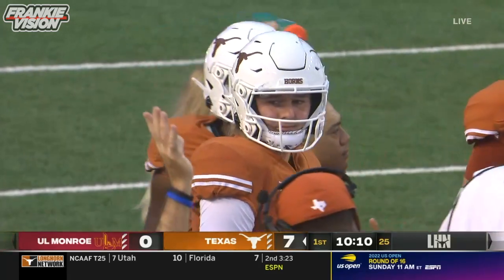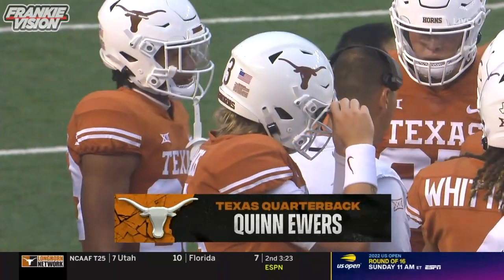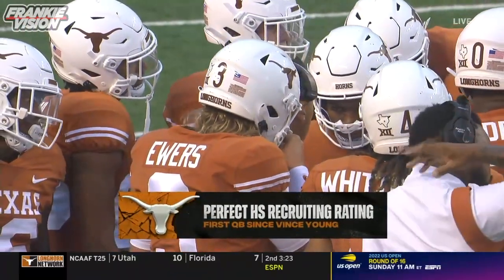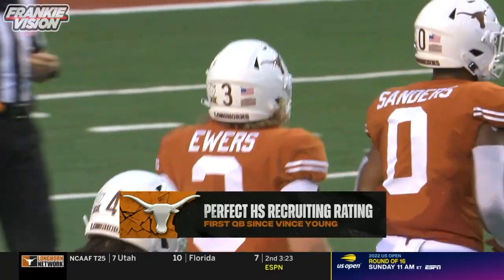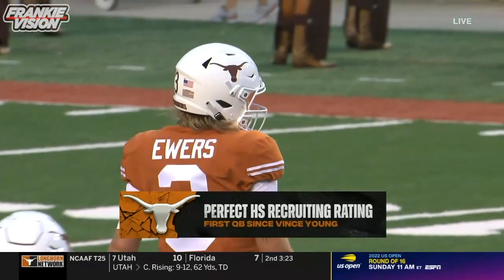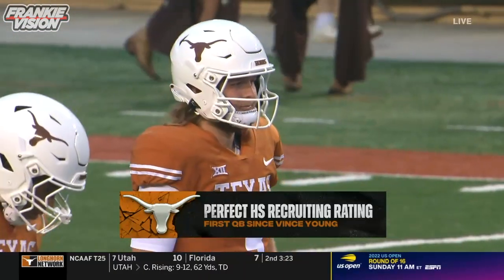About to take the field for the first time as a starting quarterback at the University of Texas — he says this was a childhood dream. Now, he has not played a ton of football the past two years, handed the ball off twice in junk time against Michigan State. The last full season for him was his sophomore year at South Lake Carroll, when he threw 45 touchdowns.